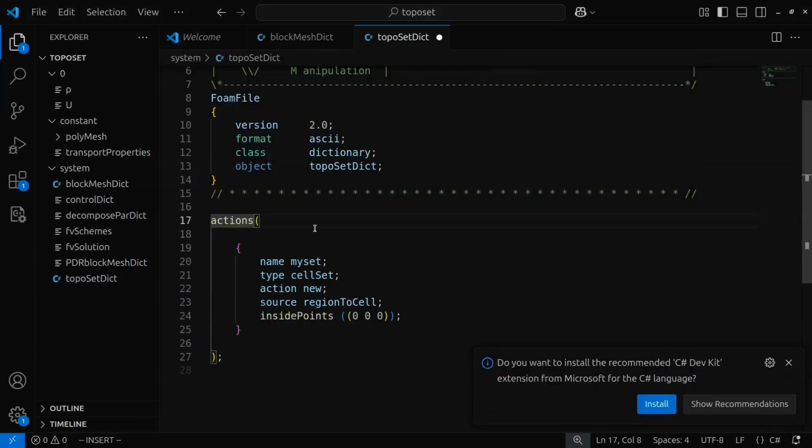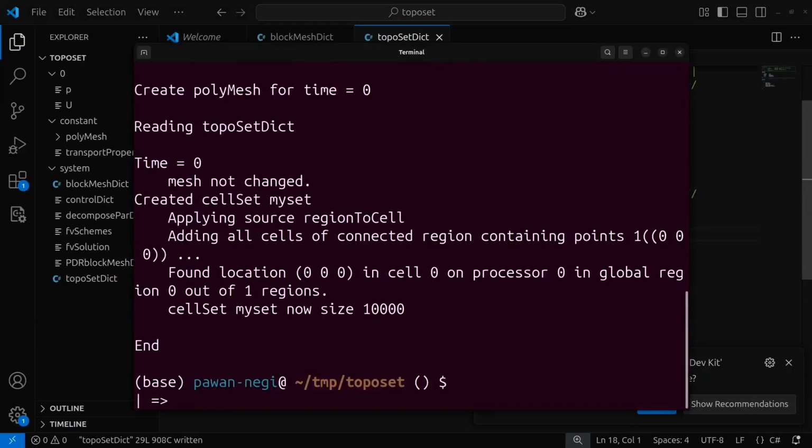You have to make sure that this bracket is in the next line, otherwise you'll get errors. Here you can see that a cellSet with the name myset has been created.